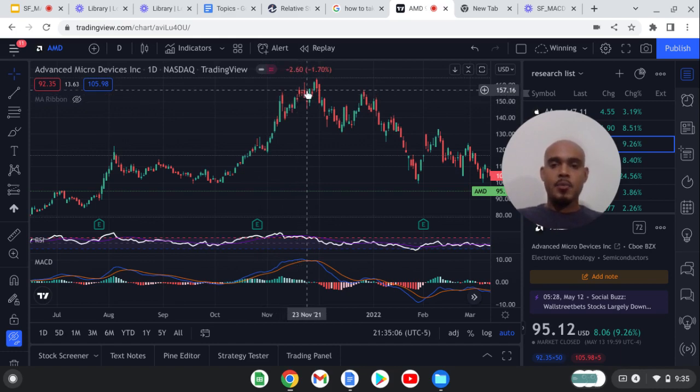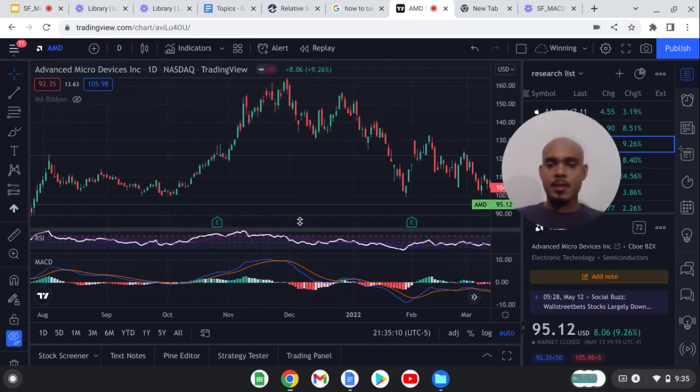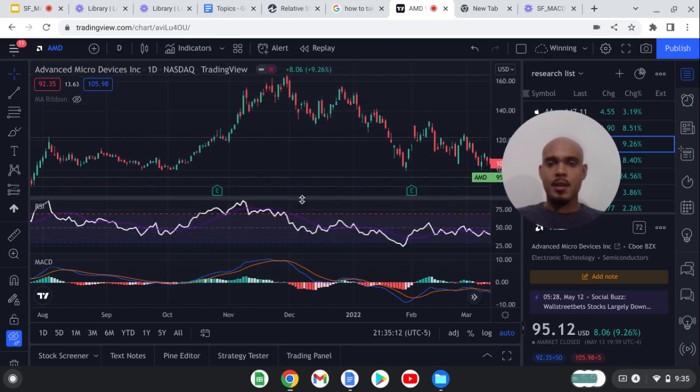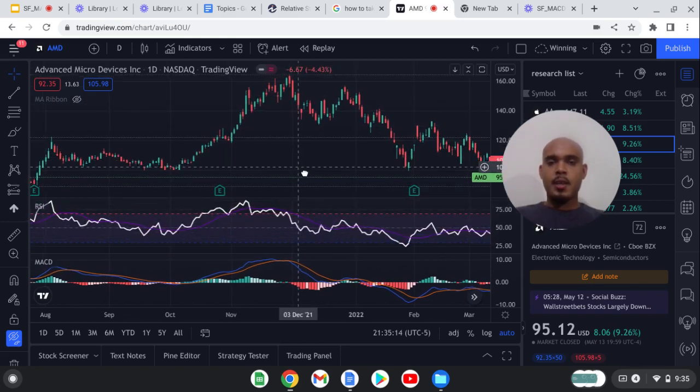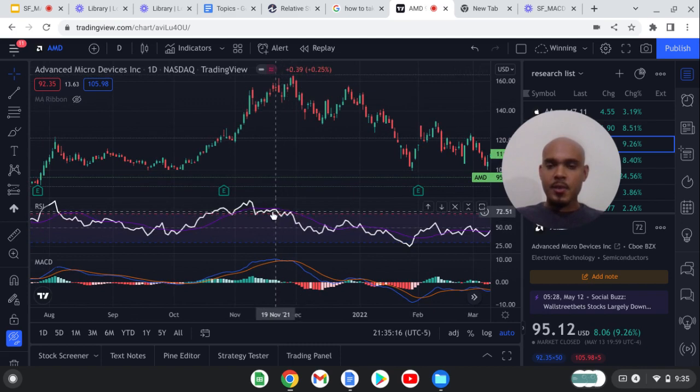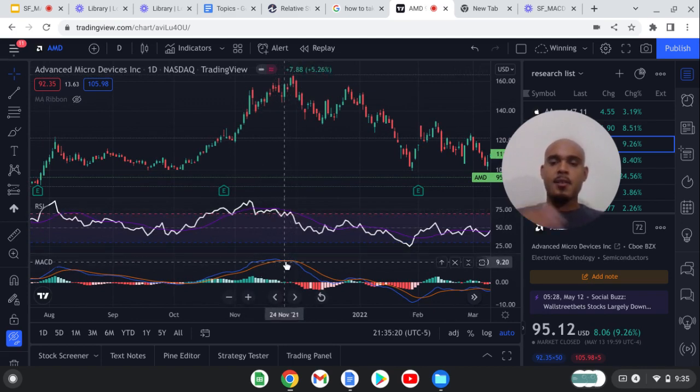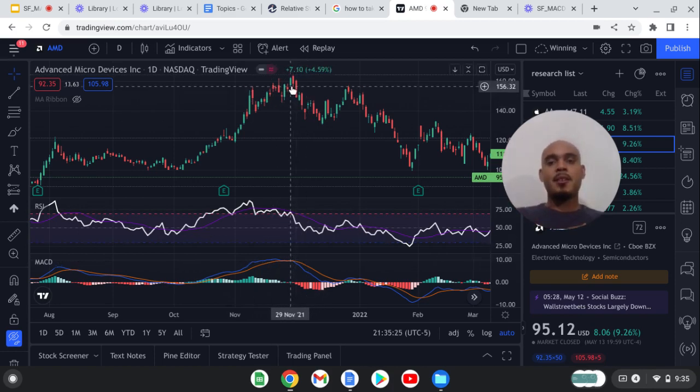And then when it got to a point of oversold on the RSI, you can draw this RSI out more so you can see that. When it got to a certain point on this RSI where it's oversold or in this oversold territory, you can see the MACD also, the momentum starts swinging that way. This would have told me this might be a good selling point, especially if I see a resistance line here.